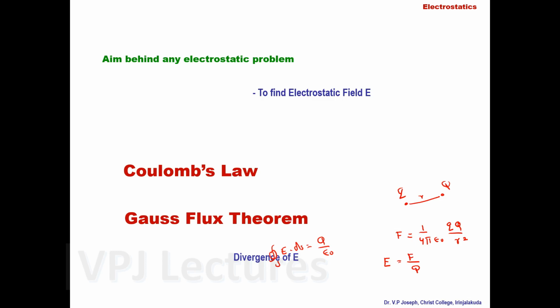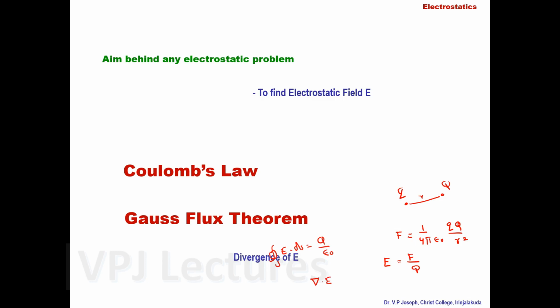Now in this case, one important equation, the divergence of E, is of importance. The Gauss flux theorem can be represented in point form as another equation, of the form del dot E. So we get del dot E is equal to rho by epsilon 0, etc. I'm not going into the details of the equations right now. Anyway, the divergence of E is of much importance in the study of electrostatics.